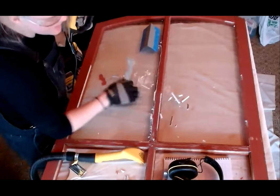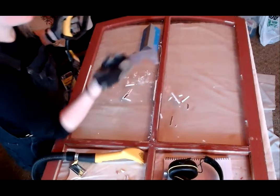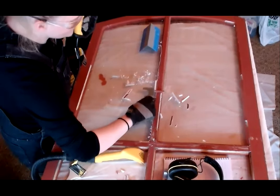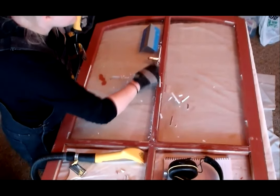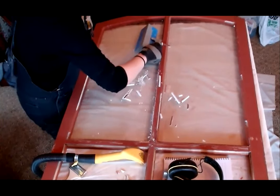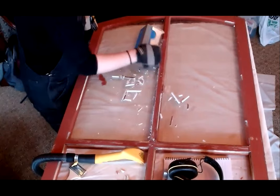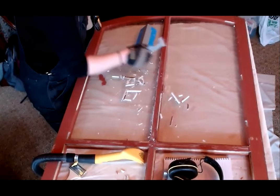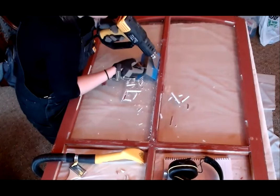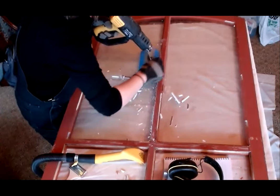All I'm doing right here is that these pieces of glazing are attached by the little bit of paint that's on the glass. So I'm taking the flat side and very gently running it under that piece to separate the glazing from the paint. And you can see there's a little bit of residue along this edge. All you're going to do is slowly go back in there, heat it up a little bit more, and slowly work it off.